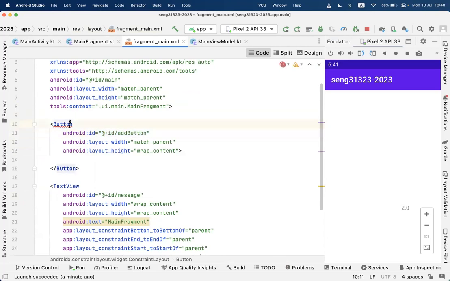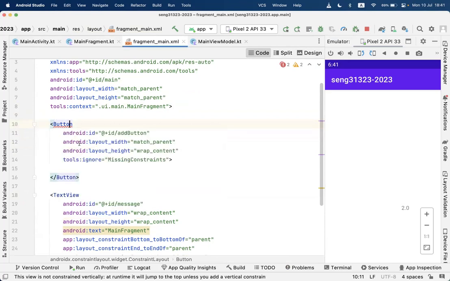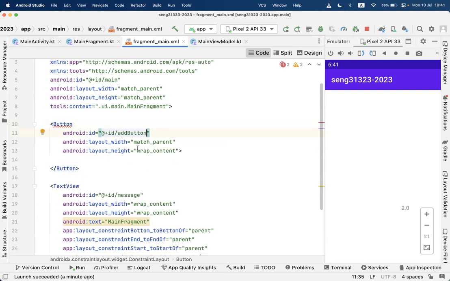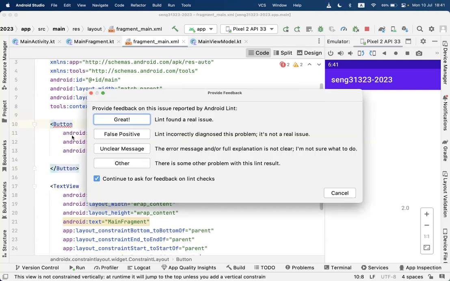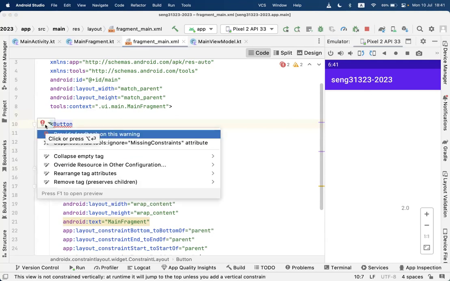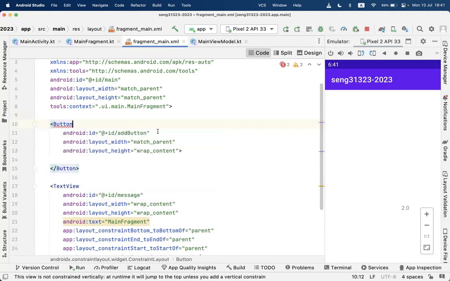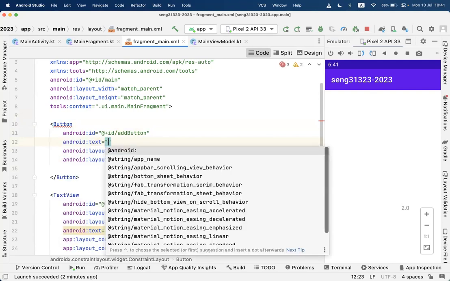Okay, what I'm missing in here I think was probably constraints. I need a few more other things. I think I need to have the title text if I'm not mistaken.